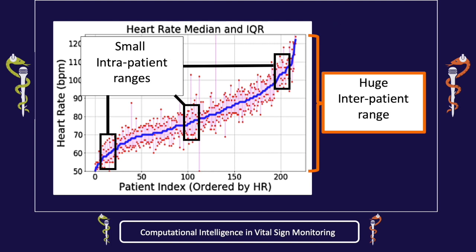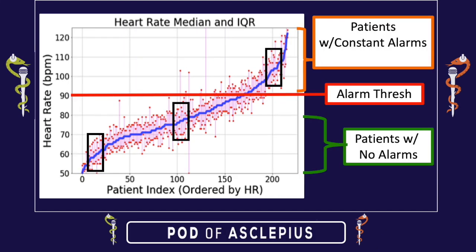And similarly, on the low end of the spectrum, that upper threshold would never pick up patients. So what this means is that there's no threshold that you can choose that can simultaneously pick up the individual deterioration of patients while also having a reasonable alarm rate on a large portion of the patients. Constant alarms on 30% of the patient population is not clinically feasible. As you look across the plots for respiratory rate and SpO2, you can also see that there's no place to set a single cutoff line that will identify an individual patient deteriorating while not causing constant alarms on the rest of the population. So, in essence, the average patient's data is already anomalous to large portions of the patient population. If you're trying to detect anomalous data, you can't do it by a single threshold.